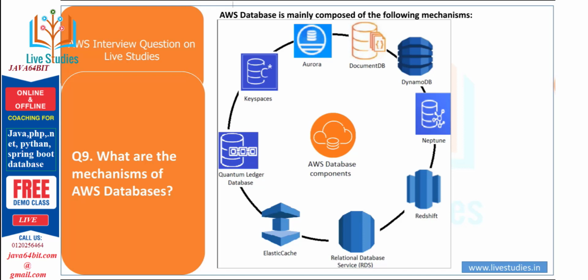The first point is the Relational Database Service. RDS is a managed service to set up, operate and scale a relational database in the cloud. Relational Database Service has Aurora, PostgreSQL, MySQL, Oracle, SQL Server, and MariaDB as database engines for cloud customers to select for their RDS. It also provides the AWS Database Migration Service to migrate and replicate an existing database to Amazon RDS.